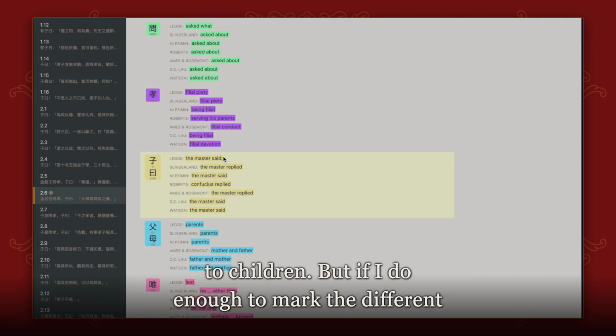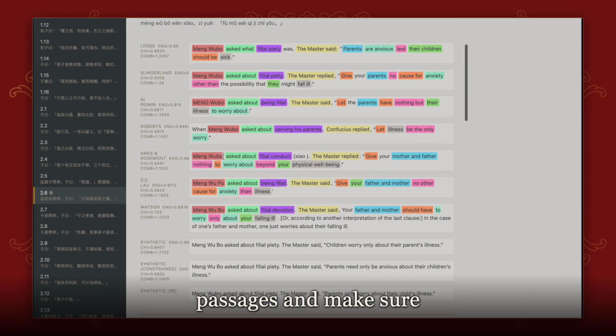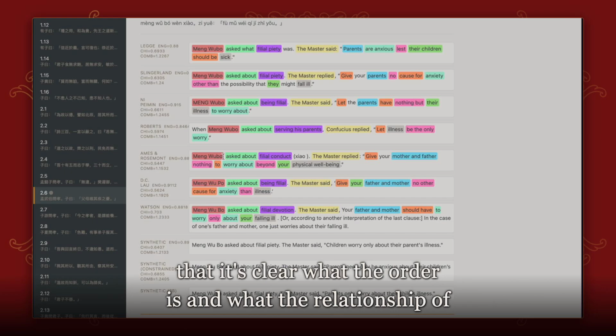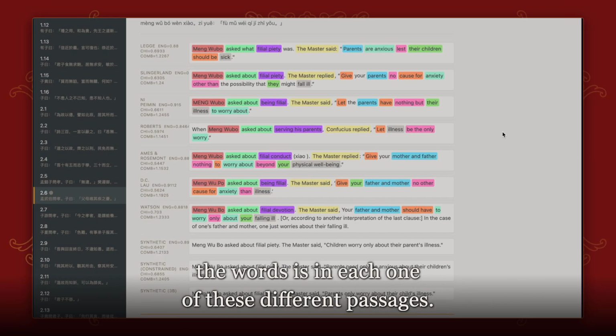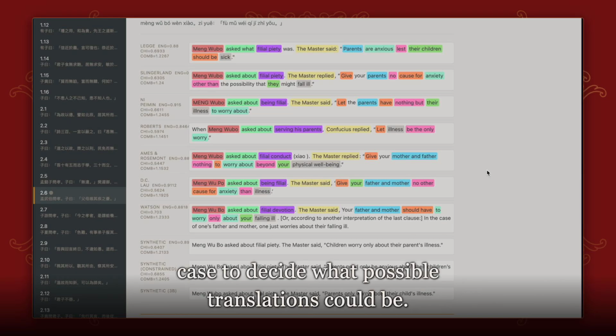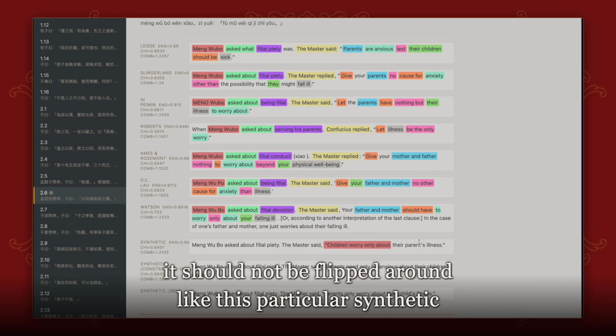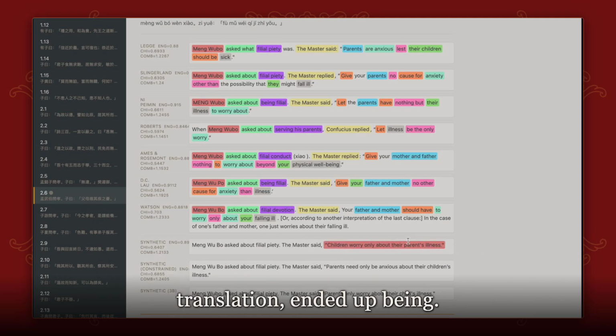It's not necessarily referring to children, but if I do enough to mark the different passages and make sure that it's clear what the order is and what the relationship of the words is in each one of these different passages, then when I pass that to an LLM, a local LLM in this case, to decide what possible translations could be, it's going to have a much better chance of guessing that it should not be flipped around like this particular synthetic translation ended up being.